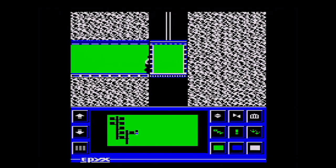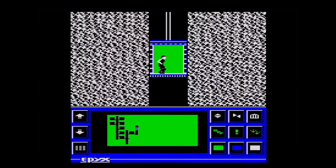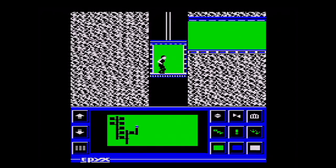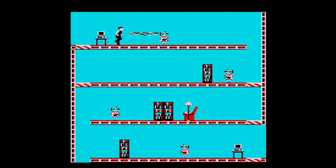You've got to access the computers, go through the lifts, and it is all here. It takes a little while when you leave the lift screen to get through to the other screens there. That was a bit quicker. Some of them actually, it sometimes takes a while when you go through. A little bit of a pause. And again, I guess that's just memory access time.